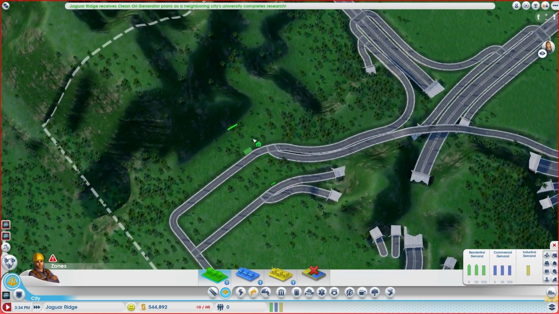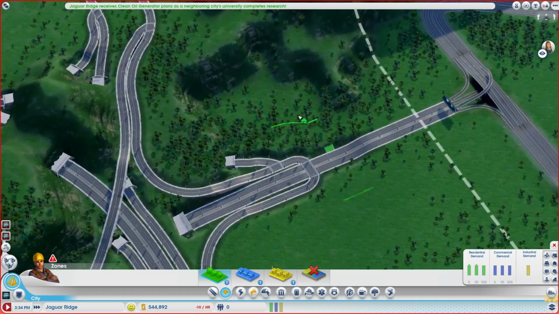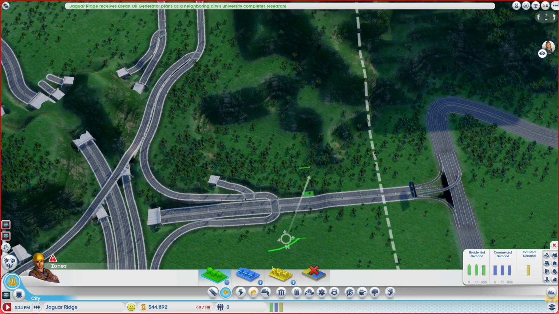Look at that. It even kind of goes right around the inside of here. And I think I'll stop zoning once you get past here to kind of preserve the interchange's natural curve and look. But this side could definitely hold things. Possibly some transit centers. I think a transit center would not be a bad idea for that spot.